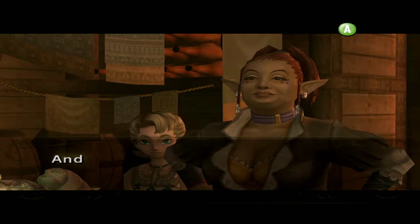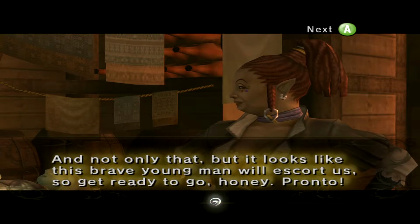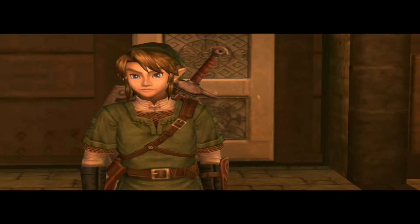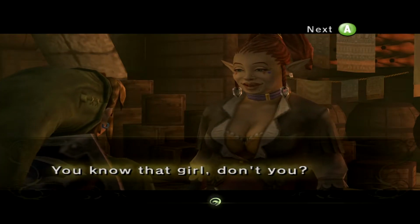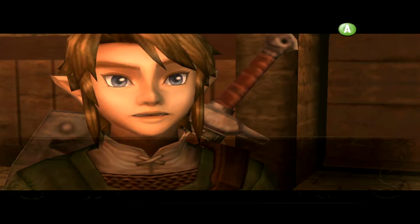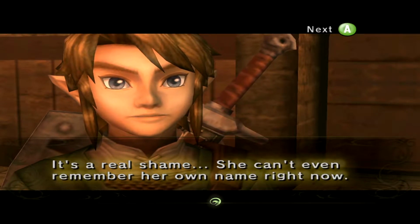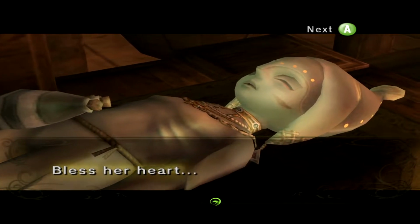Do they ever explain why she lost her memory? Yes, later I believe. Okay, good, because I was kind of like, this is stupid. But Link's making me sad right now. Do you want me to say it? No, don't say it. I don't remember them explaining it, but I'm sure they mention it. I remember how you get her memory back. Wait, how? Oh wait, no. Don't tell me. We'll save that for a future episode.